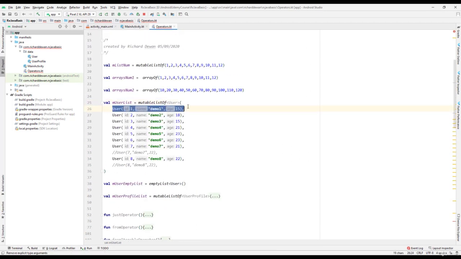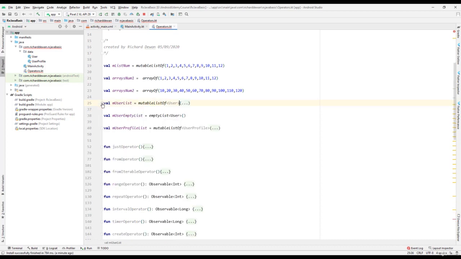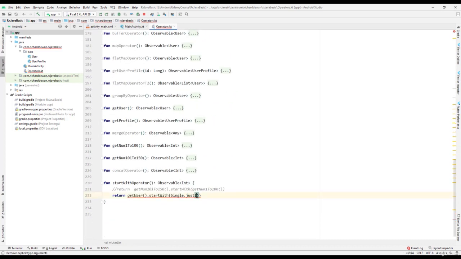So let me copy this user and paste it over here, and here we will just give a default value of 0, everything 0 and 0. So we start with this one first and then getUser, and the return type should be of the user.